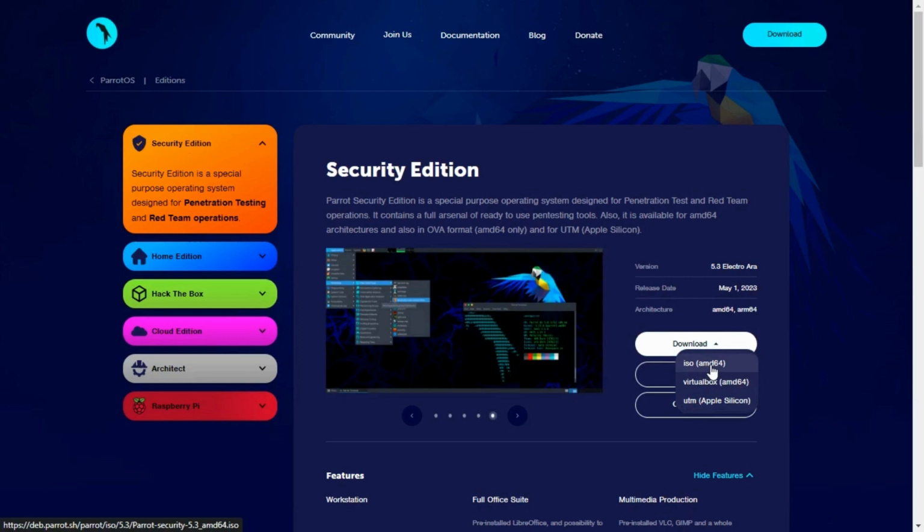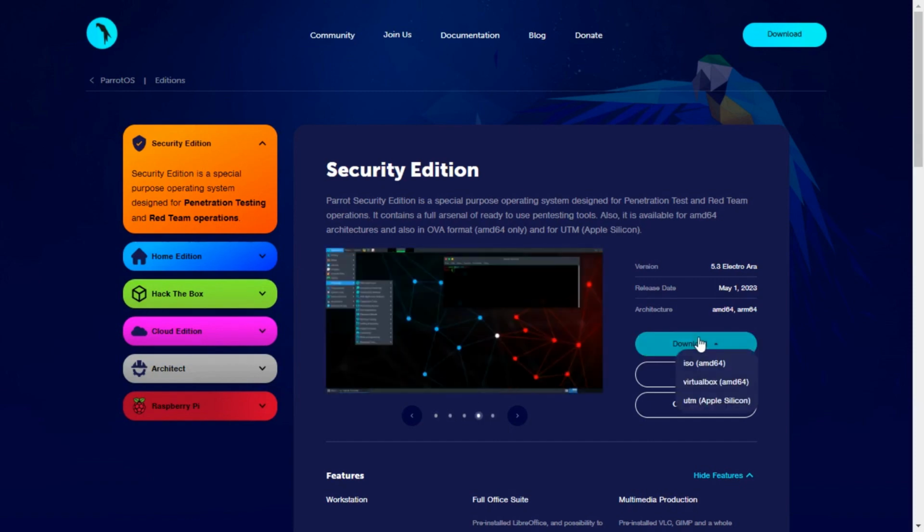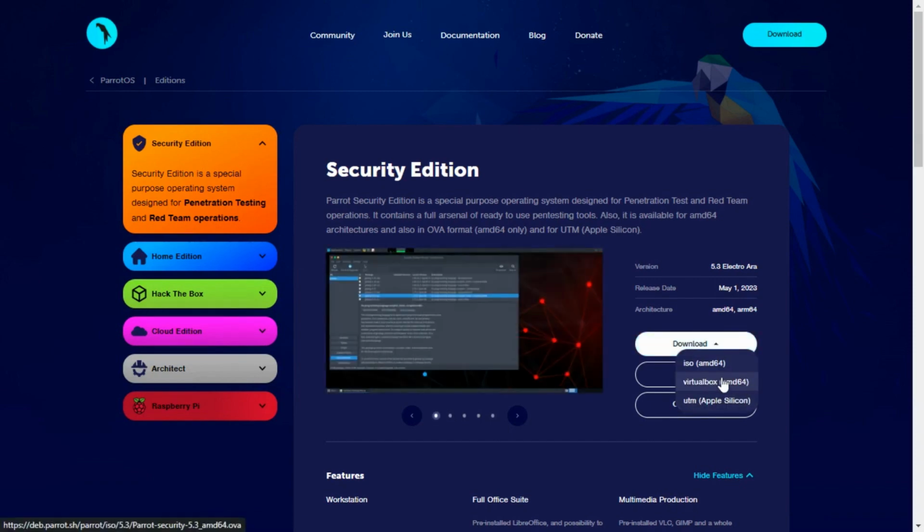By installing Parrot Security OS on VirtualBox, you can explore its features and tools without affecting your main operating system or data. This way, you can safely experiment and familiarize yourself with Parrot Security OS for all your security and ethical hacking needs. As we intend to install Parrot Security OS on VirtualBox, we have to download the .ovf extension file.